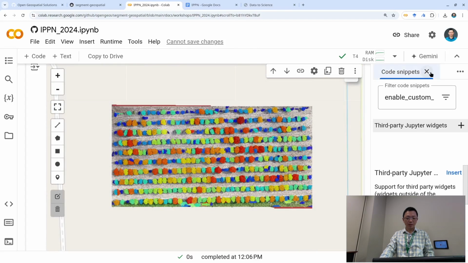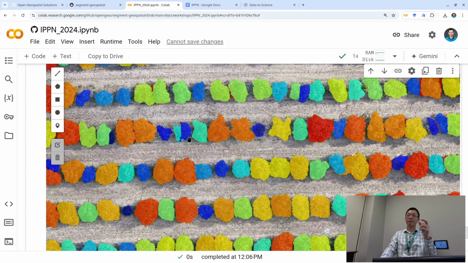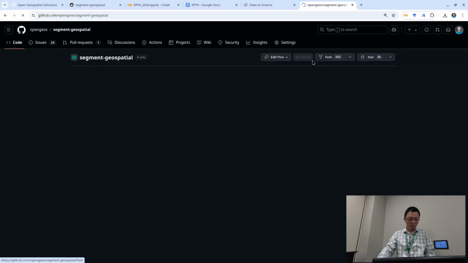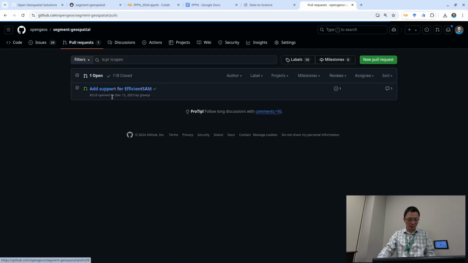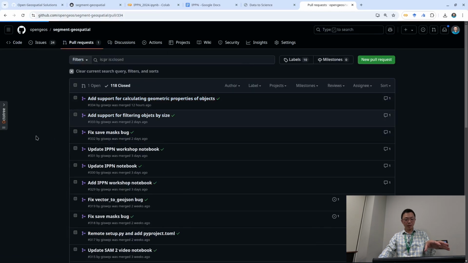I think the last night I implement another functionality that you can convert this one to vector data. You can remove some of those objects that you don't want. You can also specify the minimum and the maximum. Basically, when you are saving the mask, by default it's saving all the masks, but you can actually fine tune it. So I can show you the result here. And I haven't tested on this data set, so I'm not sure if it works or not, but I can show you the result, what it looks like. So I literally just finished it last night.